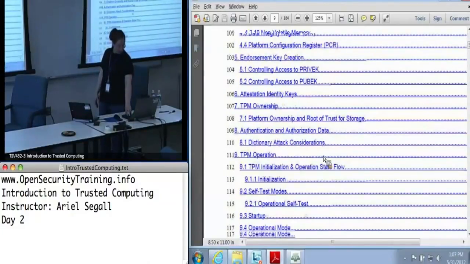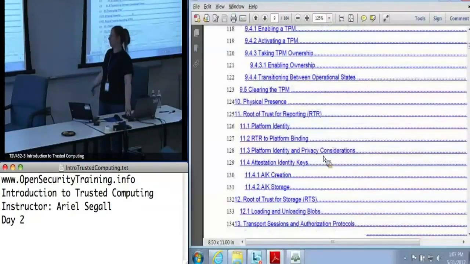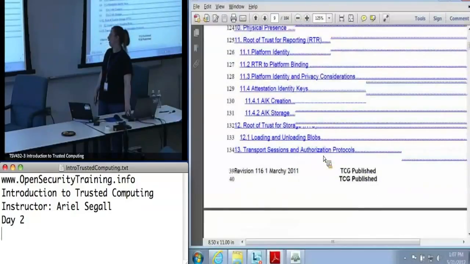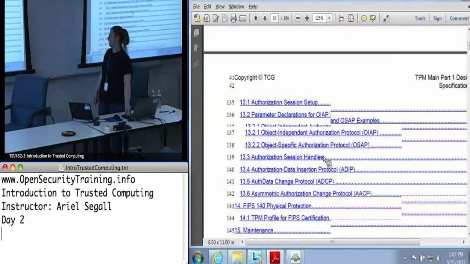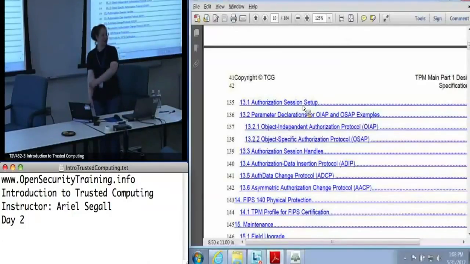So if you're trying to get a handle on a new area of what a TPM does, this is often a pretty good place to start. If you're thinking about protocols and usage, this is a pretty good place to start. It often doesn't have as much information as you'd like. If I were going to try and make sense of authorization commands, you can see there's a whole lot of information here. I skimmed it once, which is why I don't think I understand authorization at all.